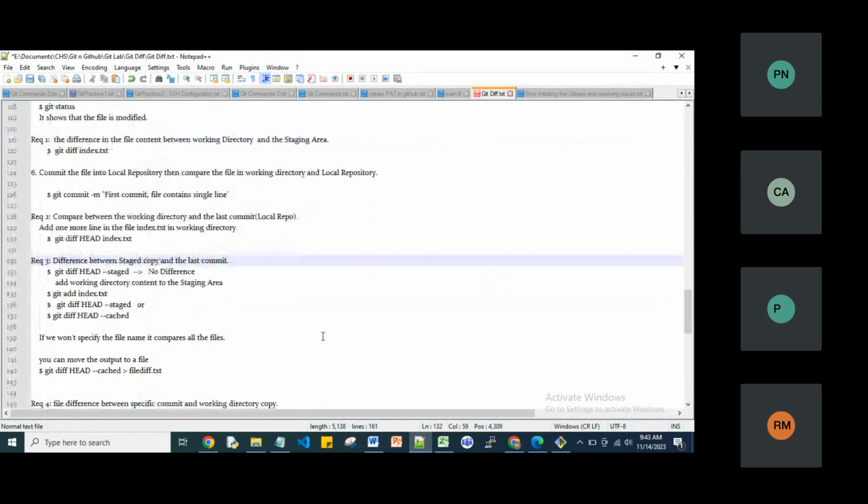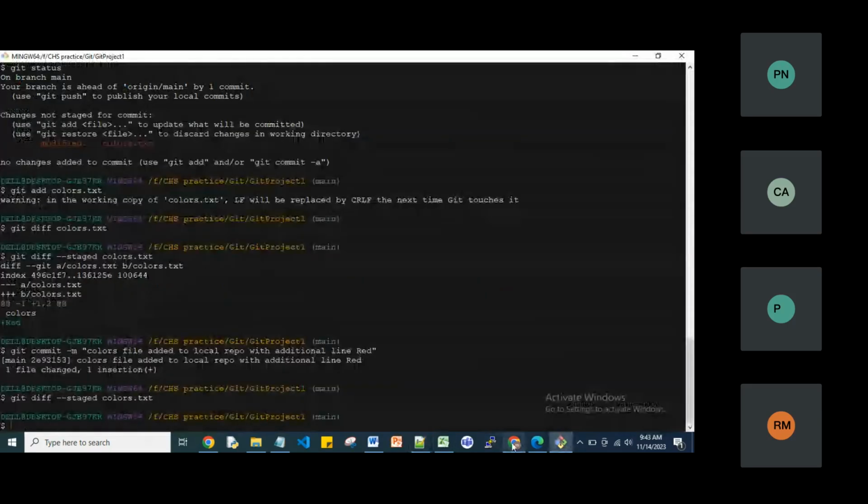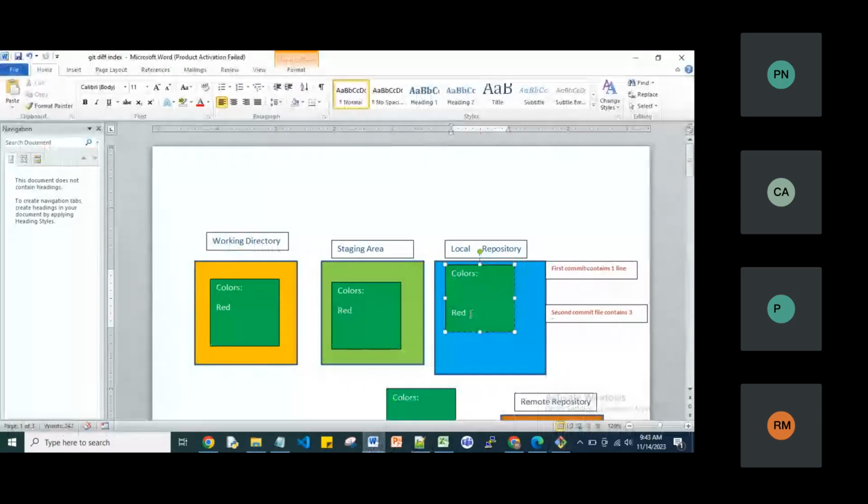Okay. So next what we'll see is the difference between the staged copy and the last commit. So what we have done, first we have committed without this line red. This is the first commit and this is the second commit.